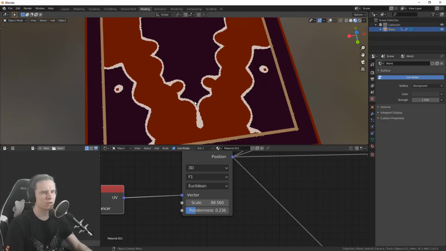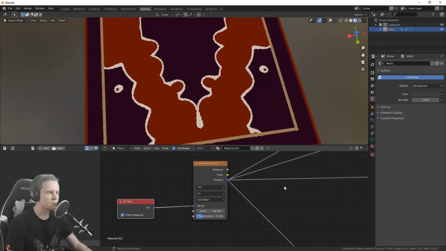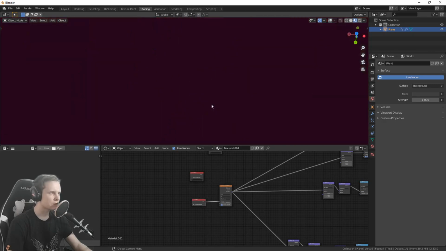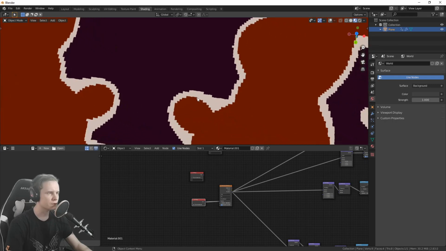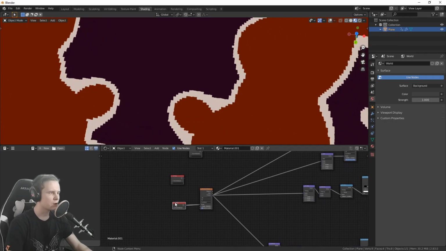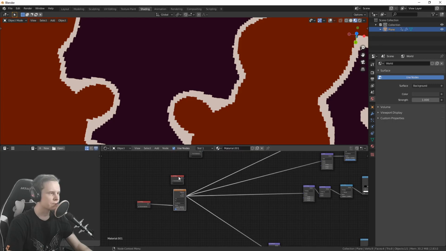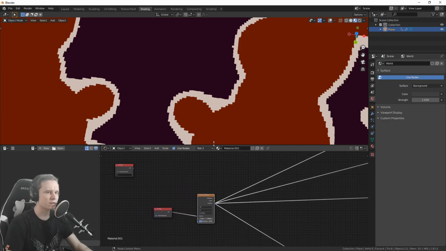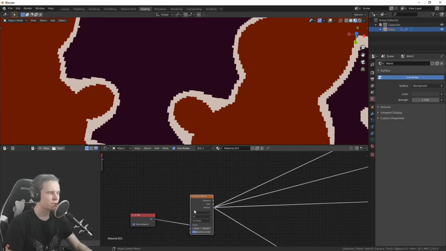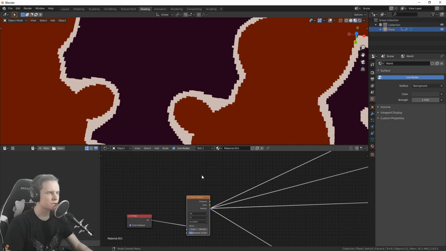Actually, to see it better, I'm gonna make sort of an ambient occlusion effect, so that the center of the fiber would be brighter than the edge of it. And to do that, for each point, I need to find how far it is from the center of this cell.